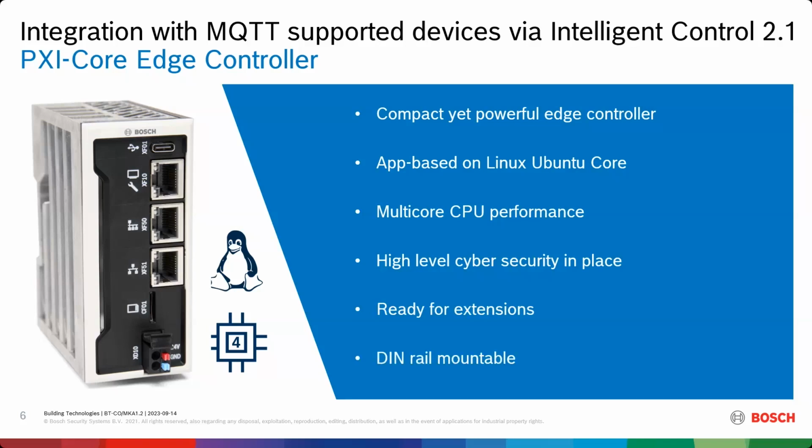Yeah, as I mentioned, it is DIN rail mountable. So if you have a PRAESENSA system already installed in the racks, this is a device which you typically can install close to the PRAESENSA system. But since it is IP based, you can basically install it anywhere in your project.